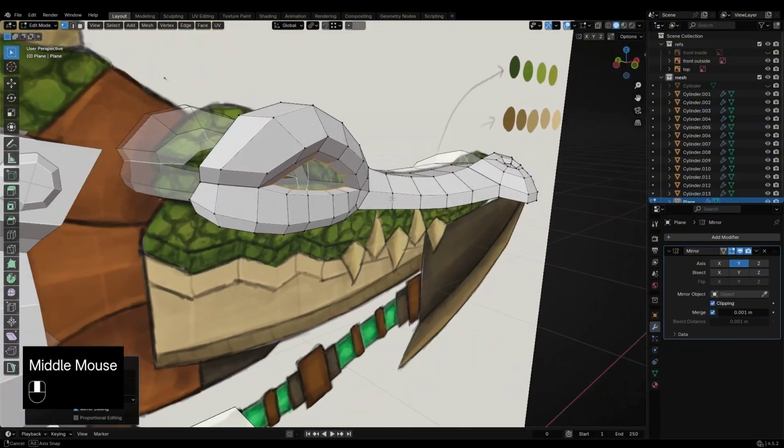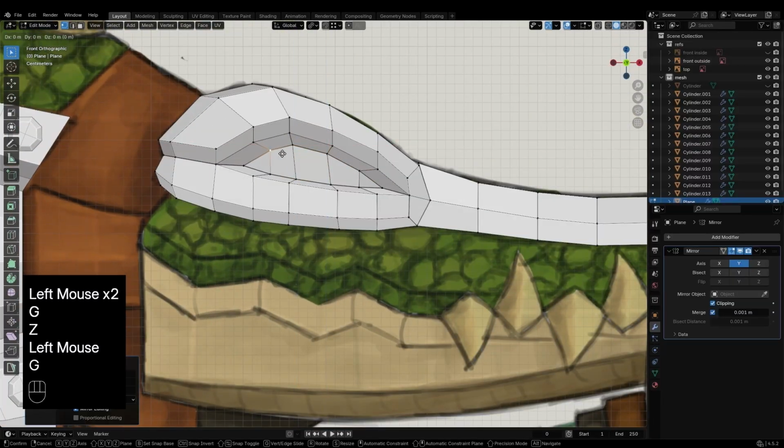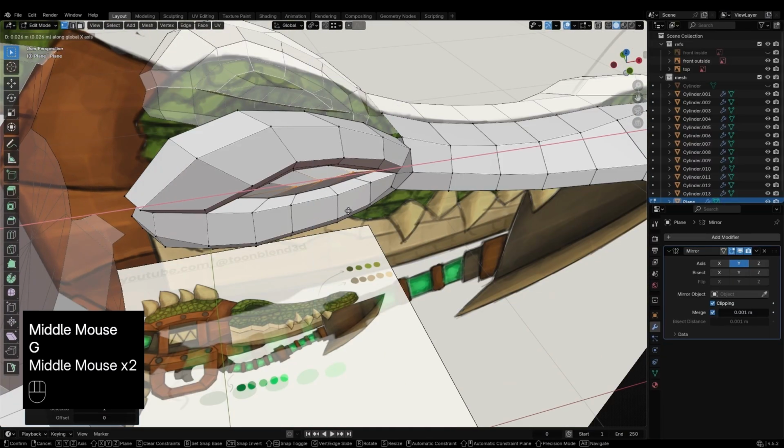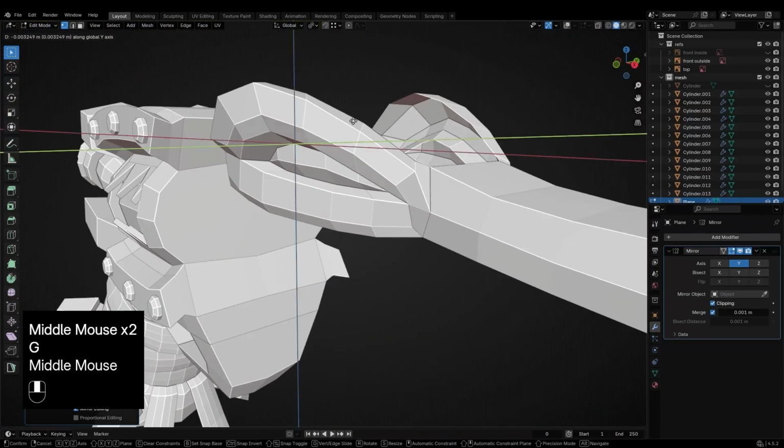Next, extrude the center of the eye circle and close the face in the middle. Optionally, you can add an edge across the middle and curve it for more detail. After that, refine the vertex shape of the eye circle.